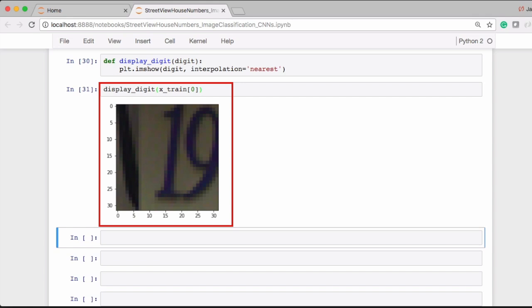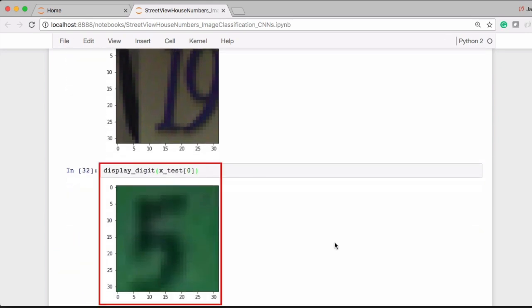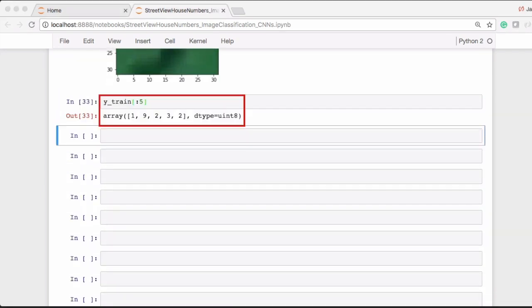This is a digit from our training data set. The digit at the center is 1, that will be the label for this image. There is a distractor though. 9 is also present in the same image. Let's go ahead and view one of the images from our test data as well. You can see that this image is a 5. As you can see from both of these examples, the images are more complicated than simple MNIST images, which means the classification will be correspondingly tougher. Let's quickly explore how the labels for our training data look. As you can see, it's just a simple array of numbers. These numbers are the labels for the images, the digits that the images represent.